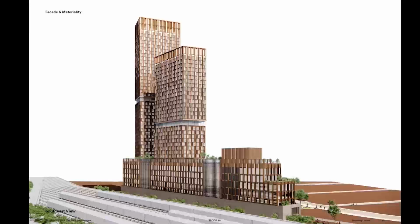And really, it's essentially four material components: the concrete of the crash wall, the gray brick that is meant to connect with that gray concrete crash wall materiality, the copper that is the dominant material of the facade, and then as you ascend the building, this brass, champagne-y color material begins to be revealed and becomes more present as it rises across the tower. And at the top, it becomes the dominant material and allows the copper elements to express the grid of the two towers, and also creates these lantern elements at the top of the towers that I think really add a sense of signature and beacon-esque quality to these two towers.